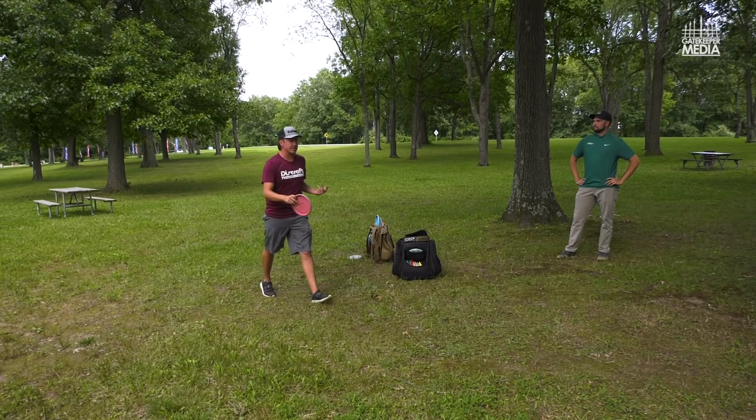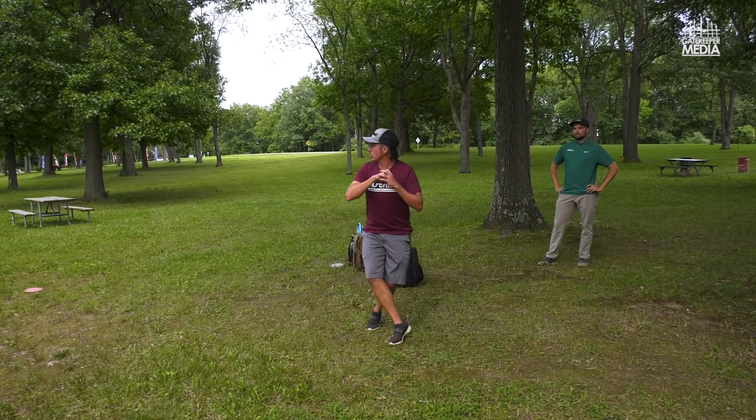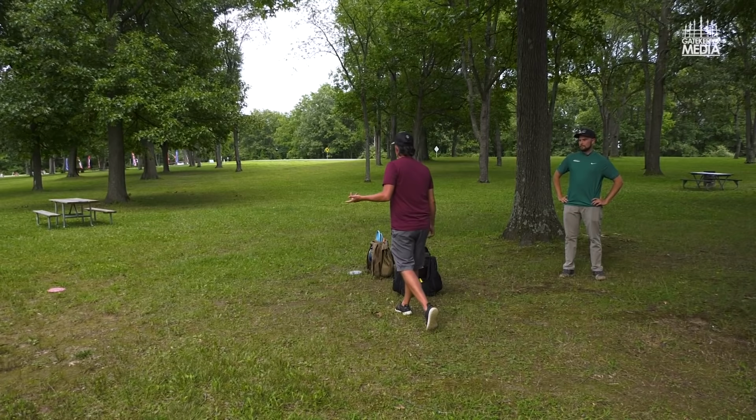Now, what this teaches you, if you're doing the right mechanics, I'm going to be able to do my entire throw and go through and be able to throw at 9 feet. Because now my body's working with itself and I'm able to go in slow motion and down tempo, let go, and my body's like, man, that was easy. But if I'm going fast, and that's where this gets all crazy, right? If you're doing the wrong thing, how are you going to be able to down tempo? It's nearly impossible.